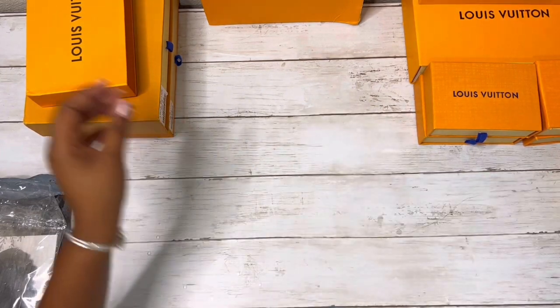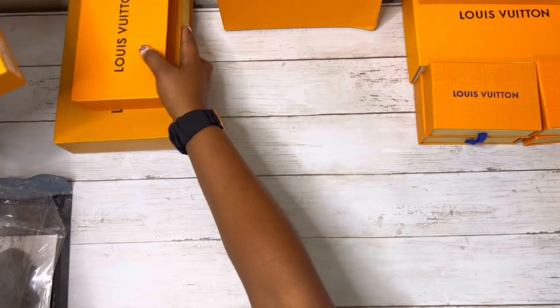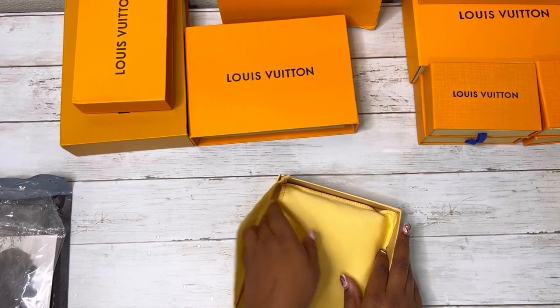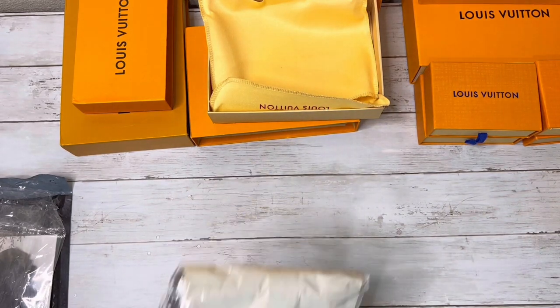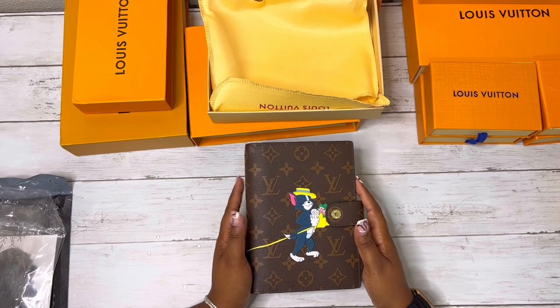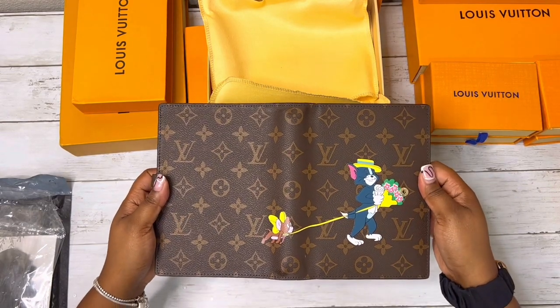And then I want to show you guys another binder. Remember I said I was adding three binders? Yes, this binder I'm adding. This is actually going to be my son's. His envelopes are on the way. So let me go ahead and open this up. Adorable, it's my childhood. It's Tom and Jerry. Hold on, let me open it so you can see it. Isn't that so cute?